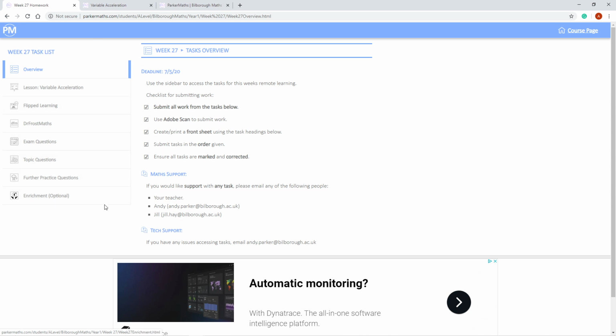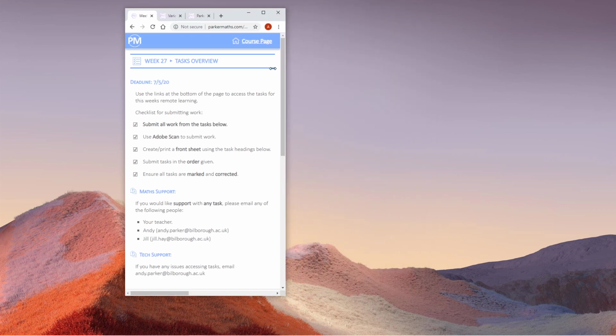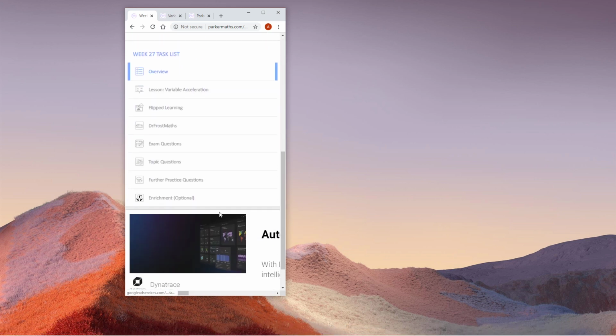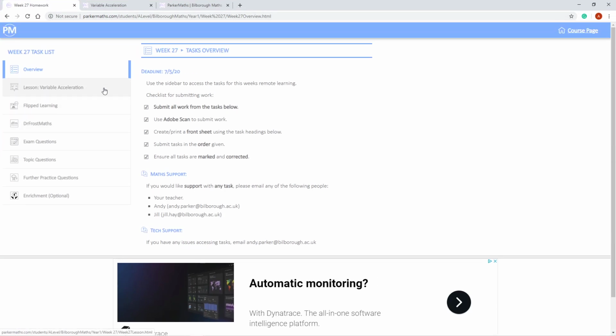If you load this page on a desktop computer or a laptop, your page will probably look something like this. If you load it on a mobile page, it will look slightly different. You'll notice that there's not enough room for the sidebar on a mobile page, so the sidebar ends up at the bottom down here, but you can still find it, it still looks the same. So all of the tasks for each week, rather than being everything on one page, they're separated out here, hopefully to make it a little bit more manageable. It means we can also give more information about each task without you being overloaded.